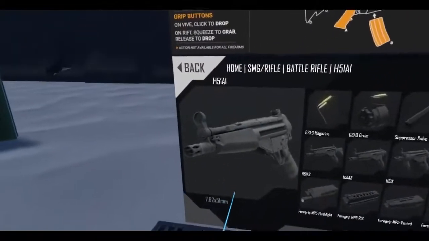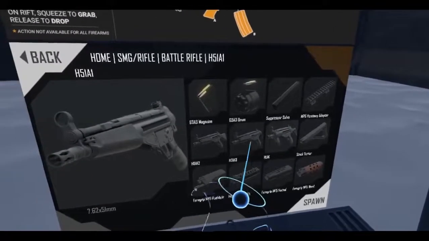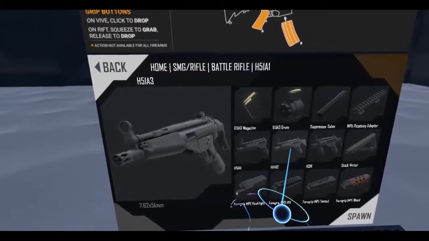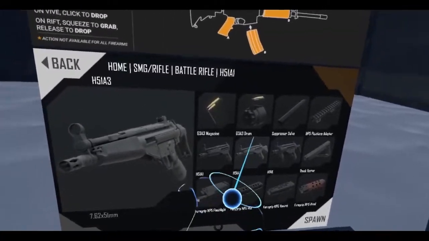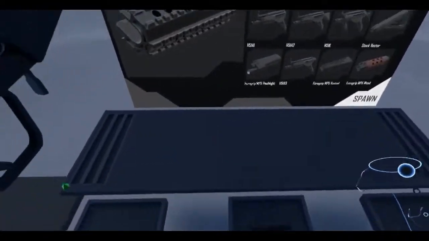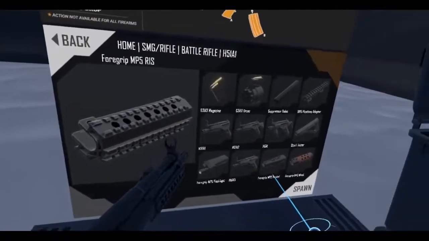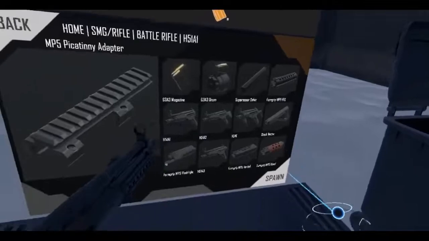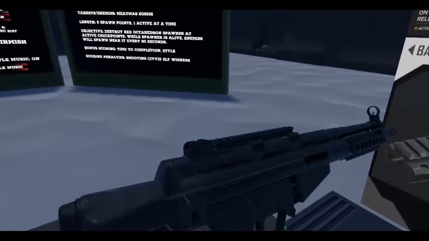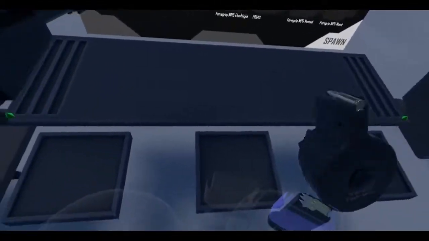Let's try these new H51A1. Which one? Should I get the fixed stock or the retractable? I like the retractable. I really do. So get the retractable. Foregrip here. Change that out. Little Picatinny rail on the top. I love customizing these guns so much. It's so good. This game is just so good.